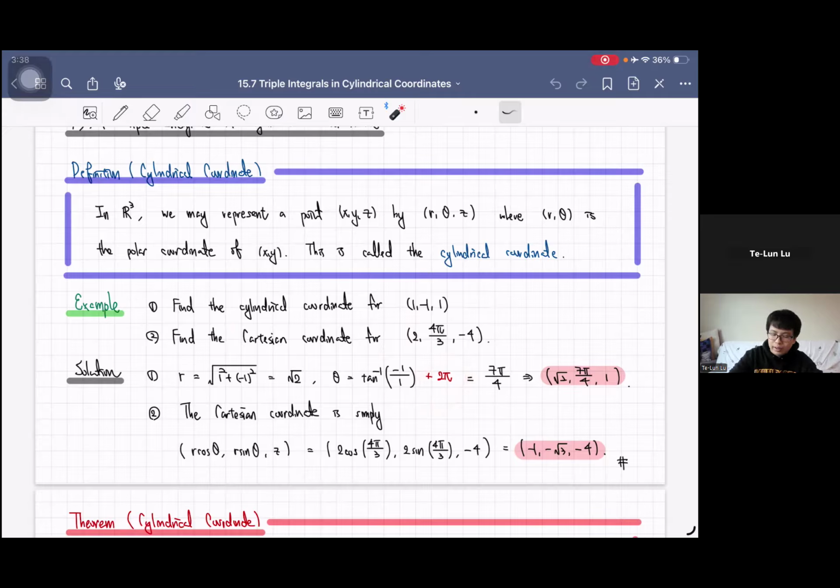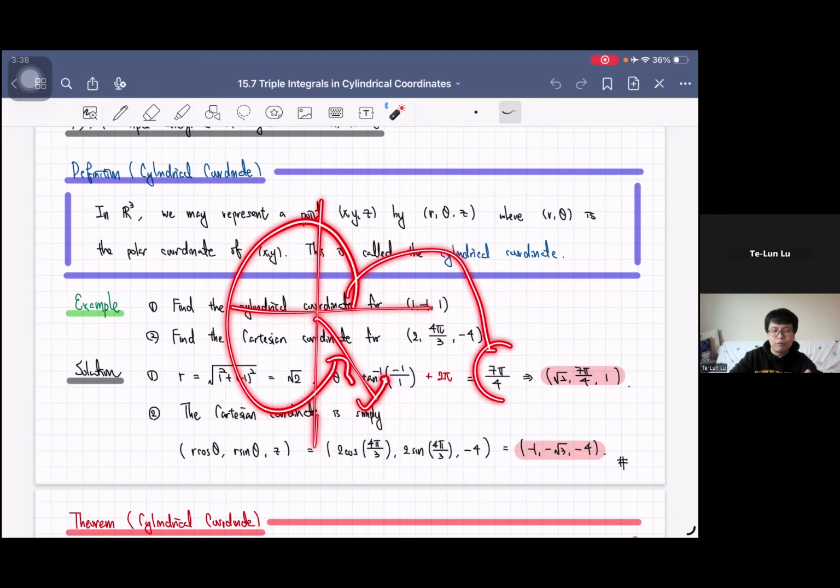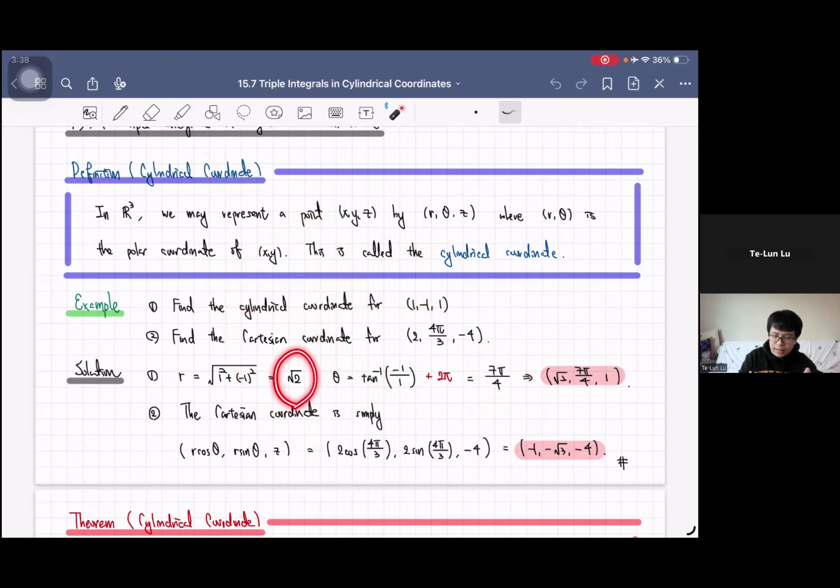When we're dealing with a point in the first quadrant, you don't have to do anything. When you're dealing with a point in the second or third quadrant, then you have to add pi to the inverse tangent value. And when you're dealing with the fourth quadrant, which is our case, you have to add 2 pi. So we see that the inverse tangent of minus 1 is minus pi over 4, the minus 45 degrees, which is here. And it actually corresponds to 315 degrees, right? 7 pi over 4. So we now have the radius and also the angle. So it will be root 2, 7 pi over 4, 1.